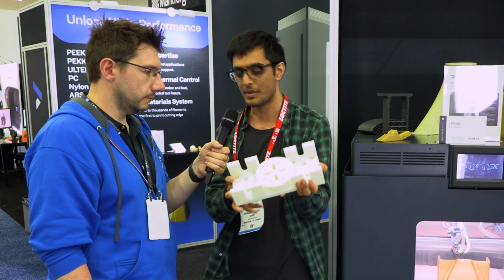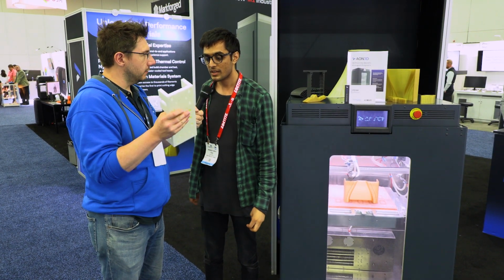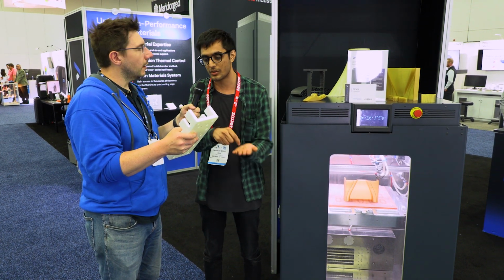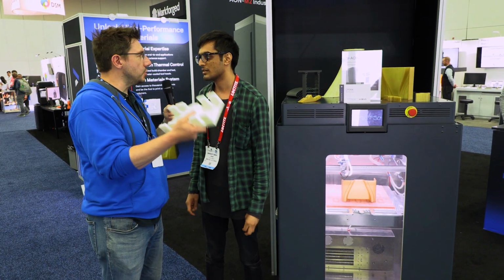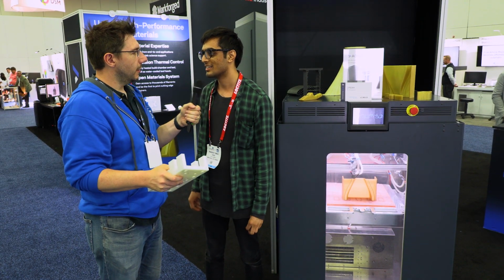So the same nylon that you see in pretty much everything, you can print it now too. Well, I can print some nylons. Is it similar to the nylons that I use? Similar, but it'll have better layer strength because it's inside of a heated environment. So you actually have higher bonding because you're printing on a hot thing already. Oh, so the layer adhesion is better within this because it's already all hot. Yeah, exactly. Wow, that's cool.